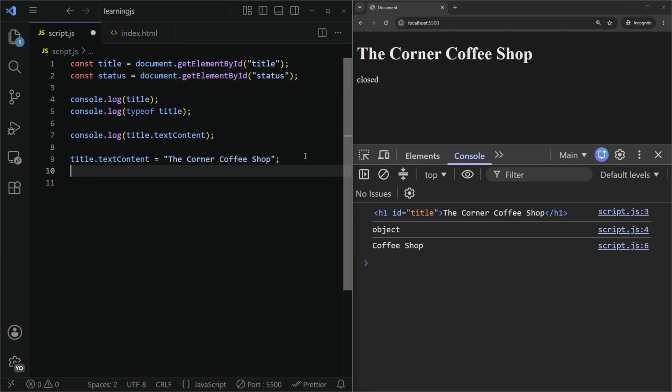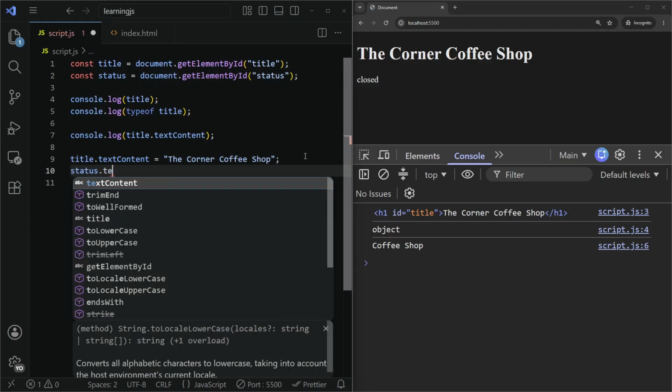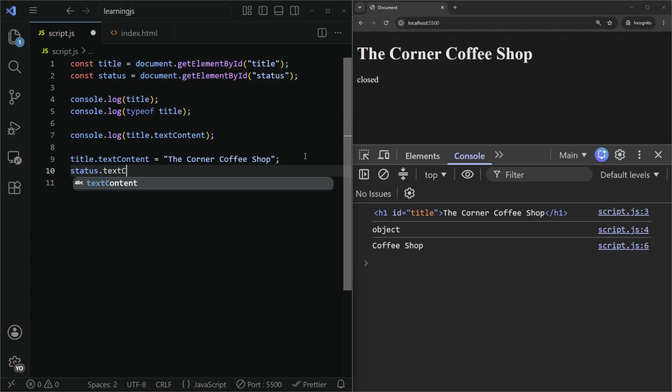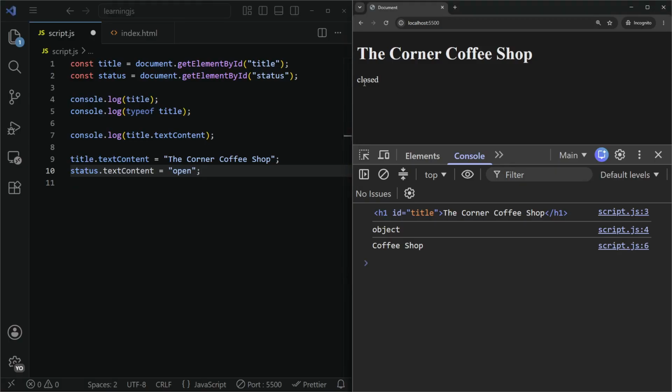And now status dot text content is equal to open. Here's the line. Let me Control S. There we go. Open.